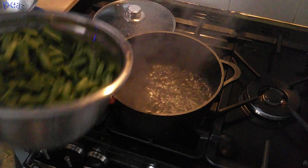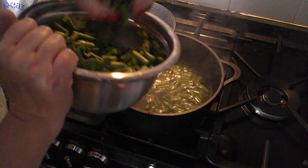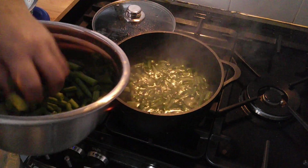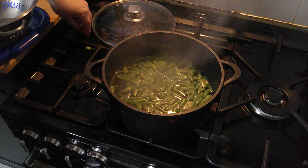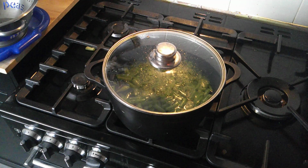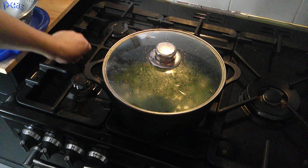Whoops. Loading beans. One. Two. Three. Four good size, four and a bit handfuls to fill that up. And now put the lid back on and bring it up to a boil again, because obviously the beans had lowered the temperature.